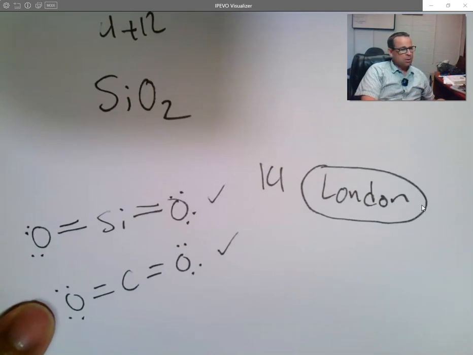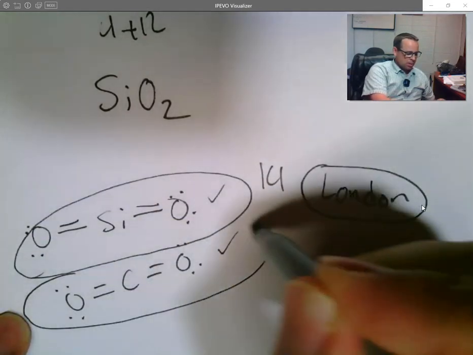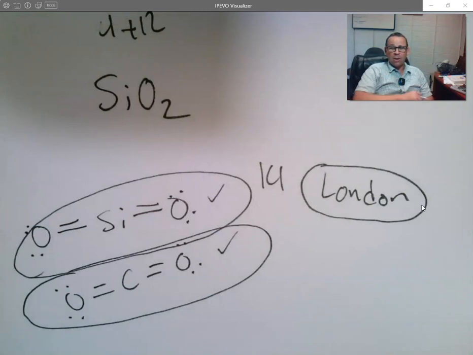That's what we're talking about. So, what do you think? Which one of these, silicon dioxide or carbon dioxide, is going to have greater intermolecular forces with itself, right? With a neighboring compound of itself. And you know, the questions on the tests won't be that clarified. They'll just say, which one of these has greater intermolecular forces? All right? But they're always referring to with another molecule of itself, right?